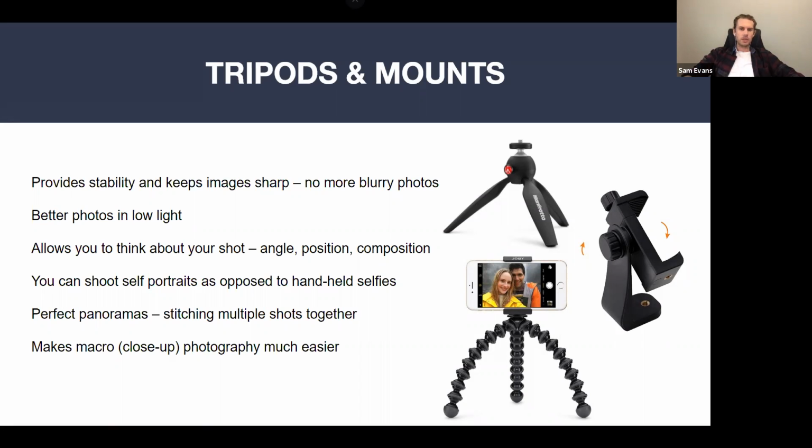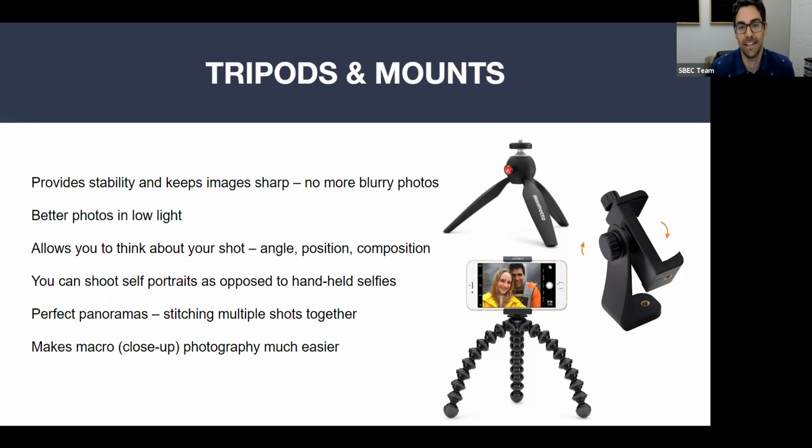And Veronica's got a question. Sorry, Ben, do you want to jump in with that? Oh, I was just going to say, I think that tip was worth the price of admission. That's really cool. I had no idea about it. It's basically like a shutter trigger or remote, right? For your iPhone. That's really cool.